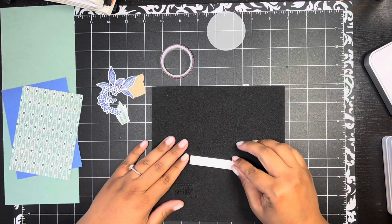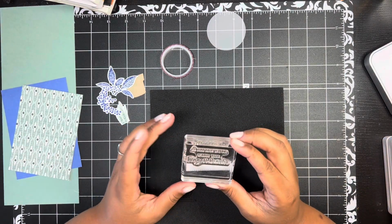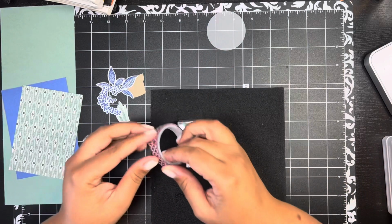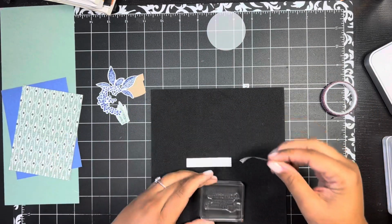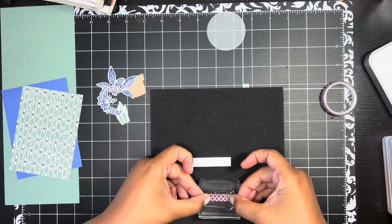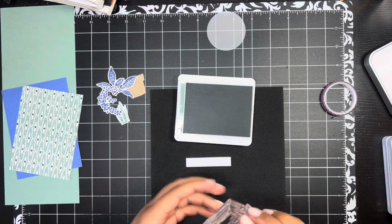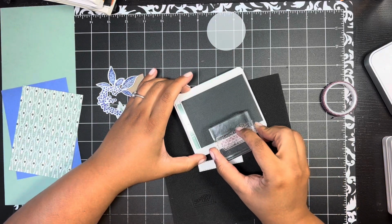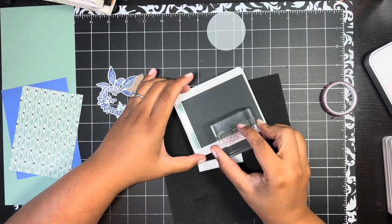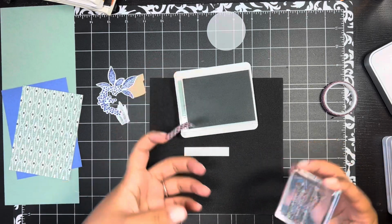Okay, so let me bring in my stitched rectangle. And for my sentiment, I'm stamping this one. It says a little note with the biggest thanks, but I only want biggest thanks. So I'm gonna flip it over, bring back in some of that washi, and I'm gonna cover up the words just above biggest thanks because I don't want those. Cover those up. Bring back my soft succulent. I'm just flipping my stamp upside down so that I can ink up biggest thanks. That should be good. Going to peel off my washi tape.